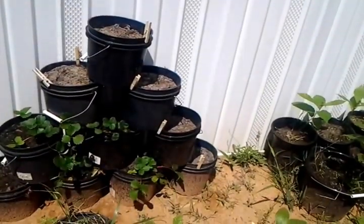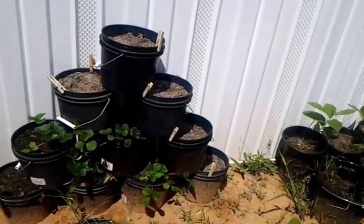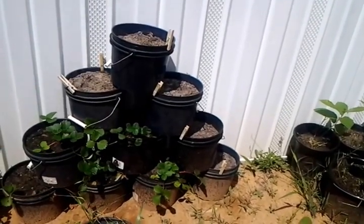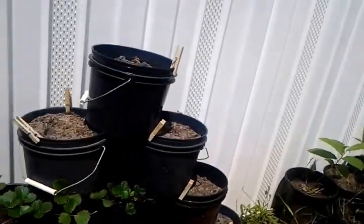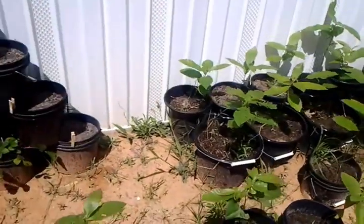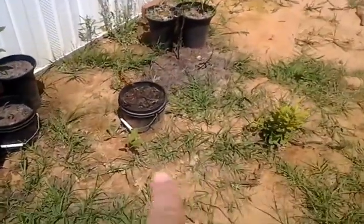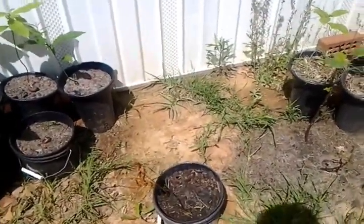Those are strawberries I bought, and then the other buckets, there's 5 there, are seeds of fruit trees that I've tried. Some apricot, peaches, dates, plums, and persimmons, wild persimmons. Now, all of the transplants have survived except for that one and one that I've got planted maybe.